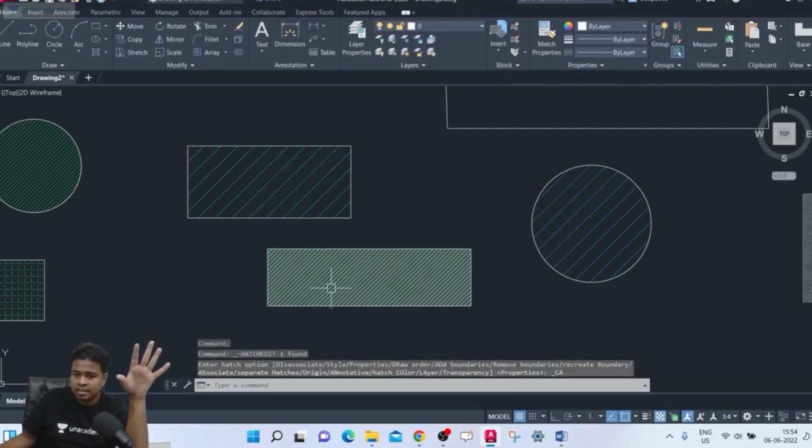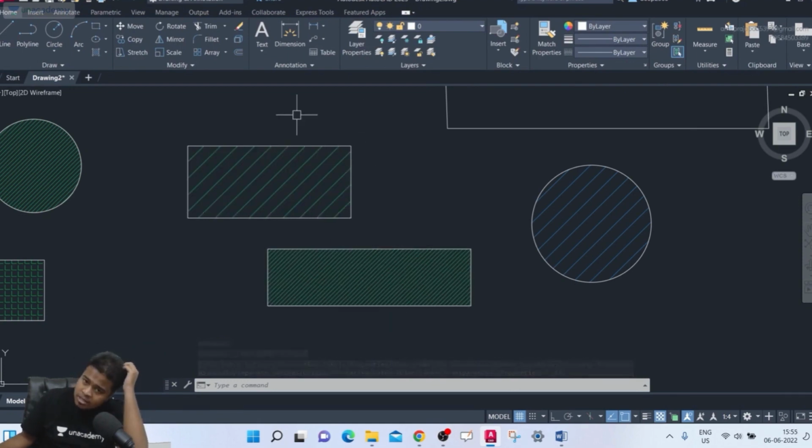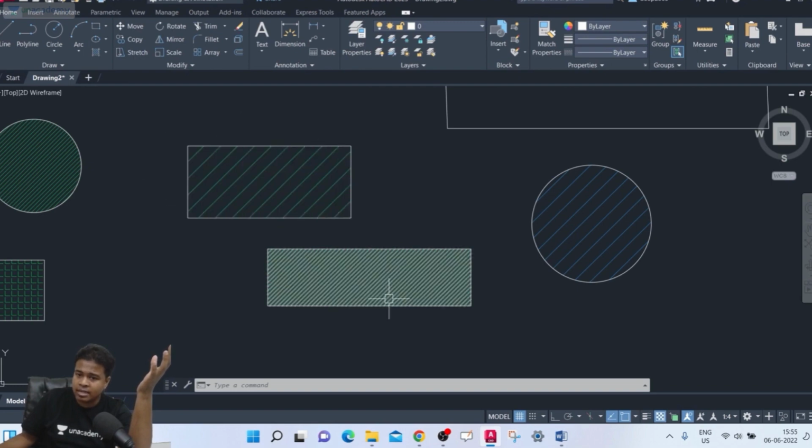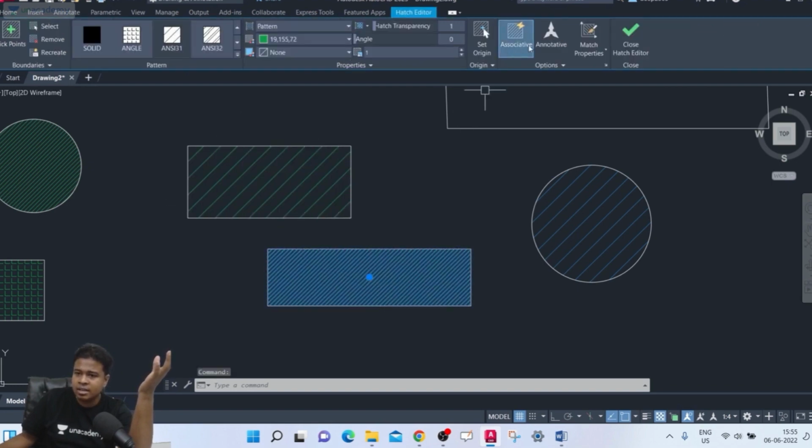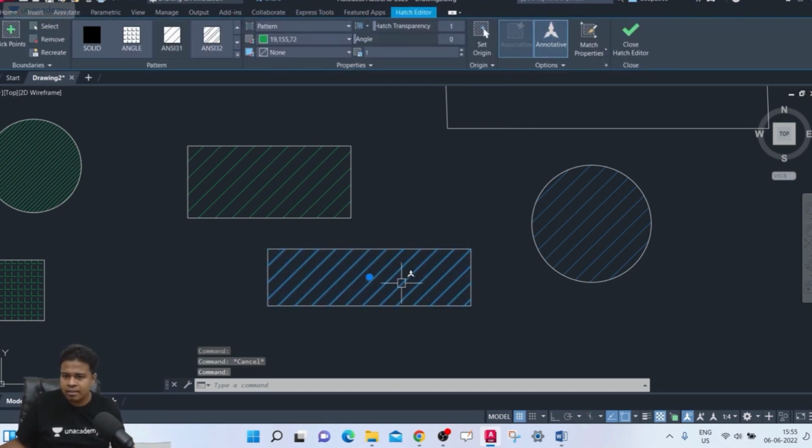The color is same for both the hatches, but the scale will be different because in this case the annotative scale was on during creation, and here during creation the annotative scale was off. Okay, now if I put the annotative scale on for this hatch, this will become equal to this. Both hatches will be same now.